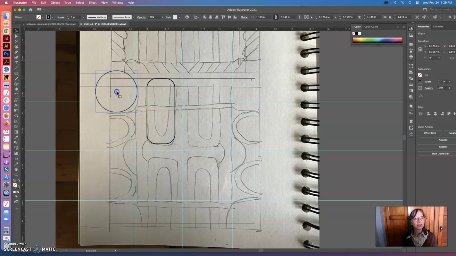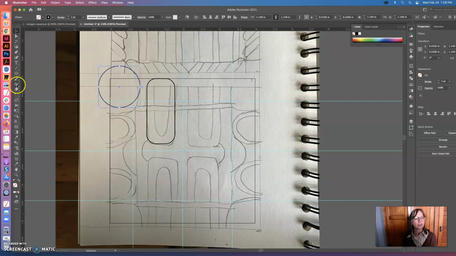It's not going to be a perfect quarter, it's going to be a little bit more in my drawing, but I'm looking at where that dot is in relationship to the corner of my image. For a minute, I was looking at this line instead of the line of the edge of my page. So I am visually aligning it there.